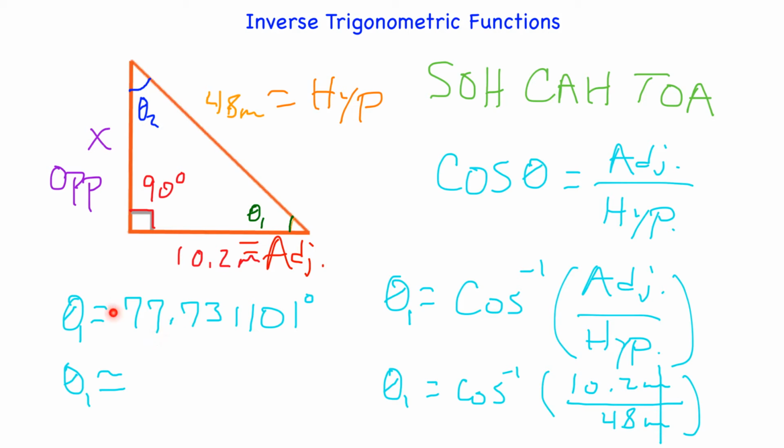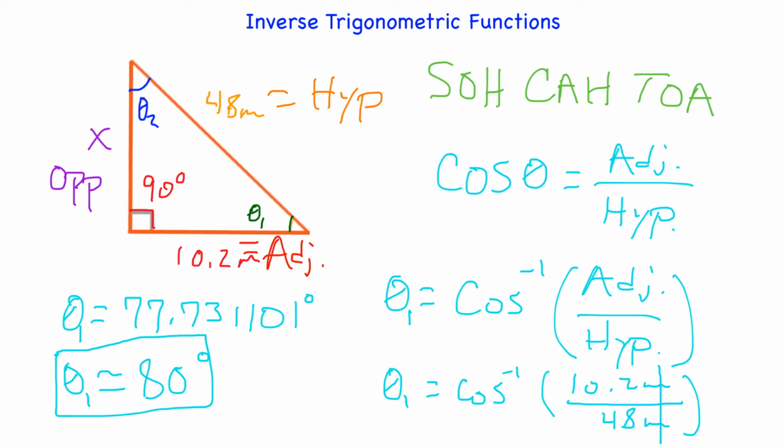Alright, so how can we write 77 with 1 significant digit? That gets us to 80 degrees. And we got there because this 7 rounds up to an 8 and the other 7 becomes a 0, and now this is a number with no decimal and only 1 significant digit. Alright, so theta 1 is going to be 80 degrees. Now remember, that's rounded, alright? When we do other calculations, we'll need to use this longer, more accurate, more precise answer.